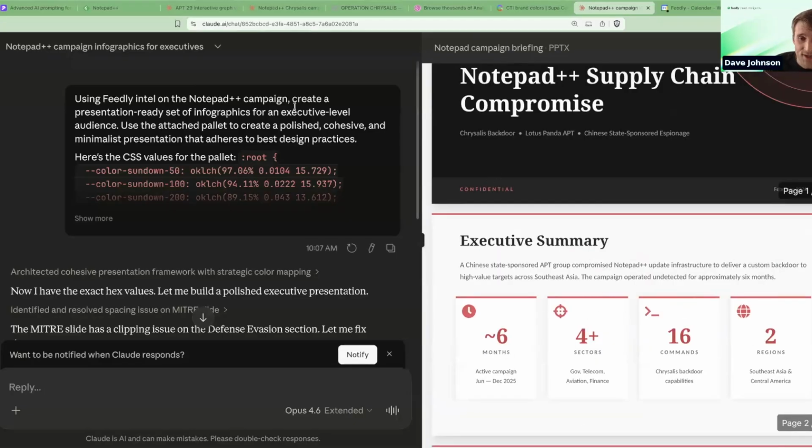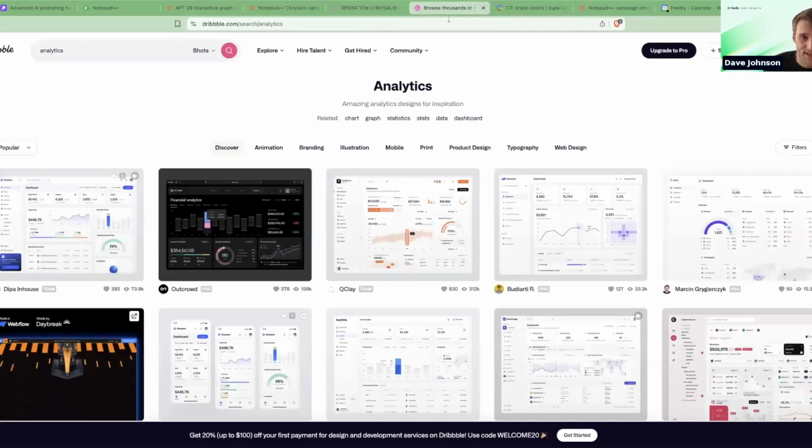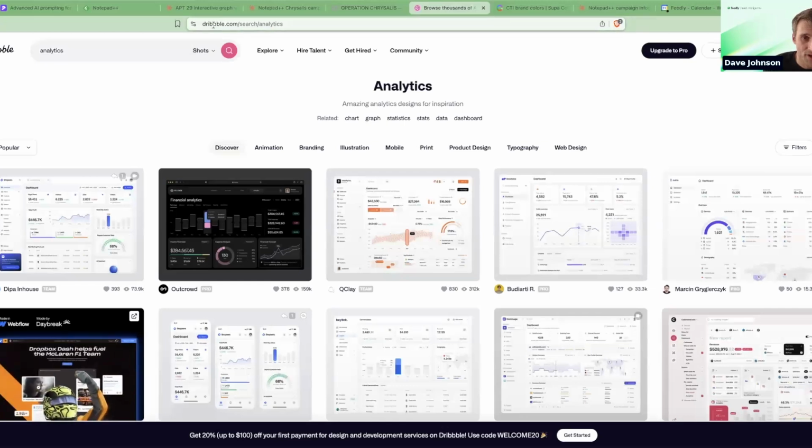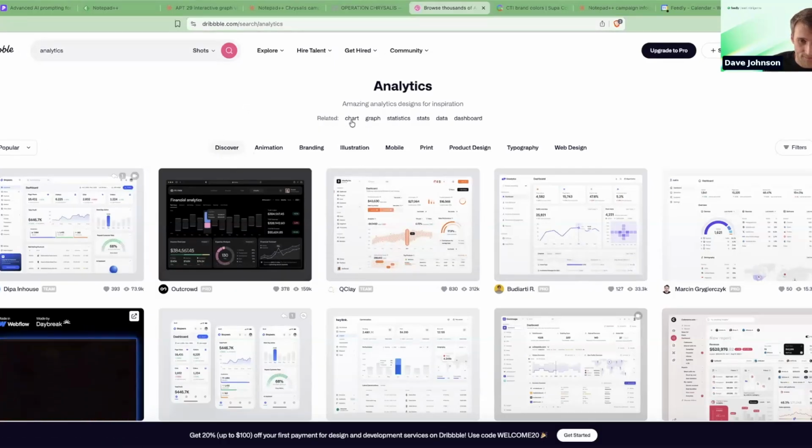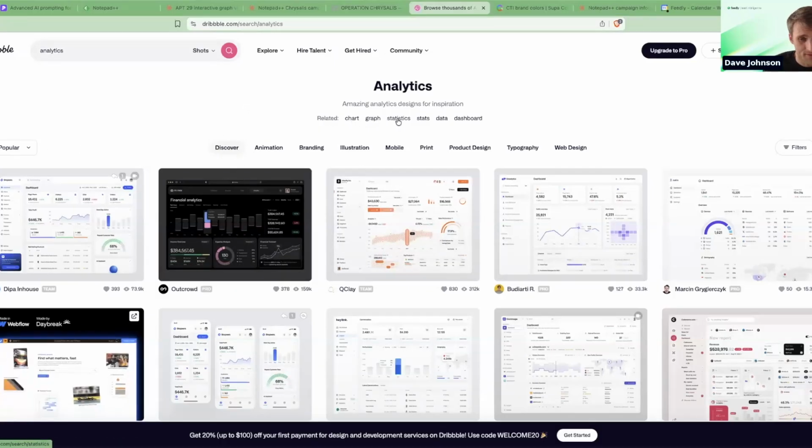And then for inspiration, maybe you have no design chops, and that's fine. What a lot of designers do is they get inspiration from other websites. One example is Dribbble with three B's in it. And once you get into it, you can sign up and look for different types of visuals on different sites.